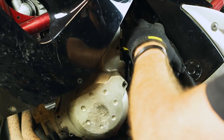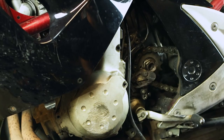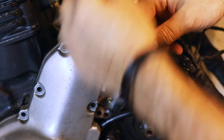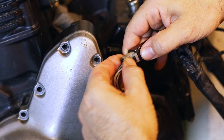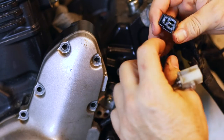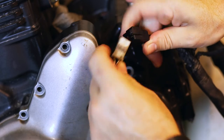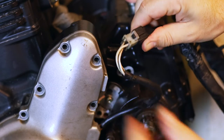Okay, so your sprocket cover comes off, and then you pull out the little lead that connects the stator into the wiring harness. I just wanted to quickly show you what the connector looks like and how to release it — it can be a little tricky and difficult to get to when it's up in the bike. You want to push down on this tab here, maybe with a screwdriver if you can't get in there with your hands. Just push down on that tab to release the connector. Have a look at the pins, make sure they're nice and clean. You can put some spray on there, and to reconnect, just line them up and make sure they've clicked in so they don't disconnect while you're riding.